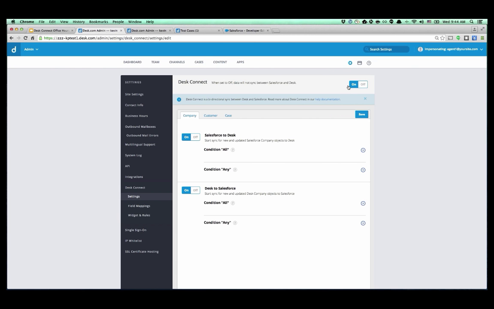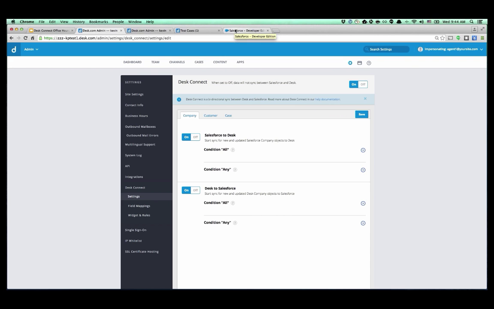So if I go back to Desk, what I would do is turn this on, and it would ask me to connect to Salesforce, and then you would see it pop up with this screen. And that means that the connection is set up. And so that's really it as far as making the initial connection. Once you start editing cases and customers, they would just start syncing over right away. So you want to make sure that you have a plan for setting up Desk Connect when you turn it on. Otherwise, you can get customers syncing over, accounts syncing over when you're maybe not ready.